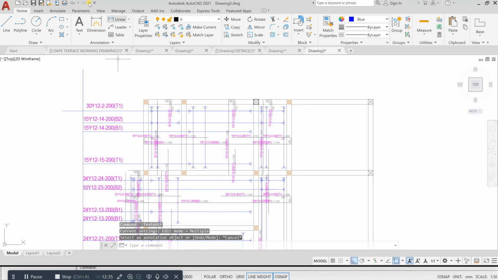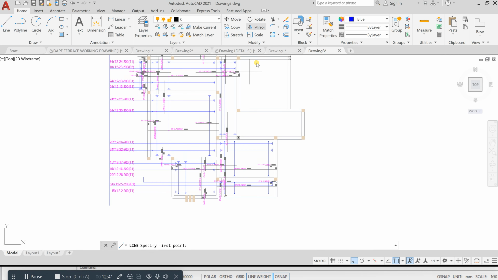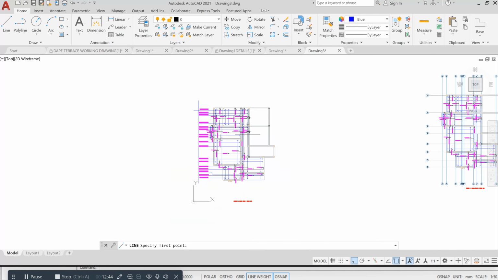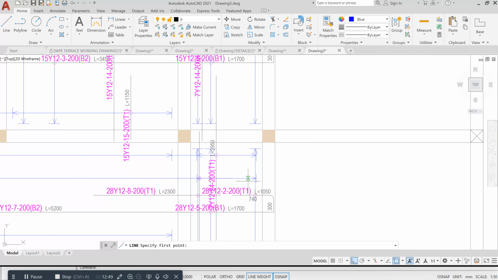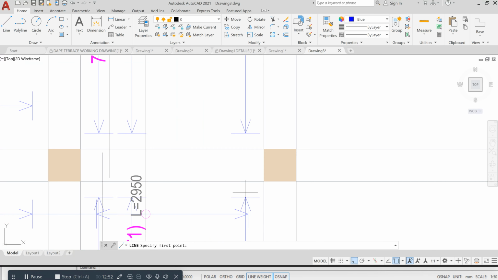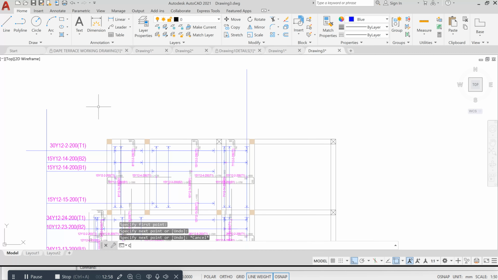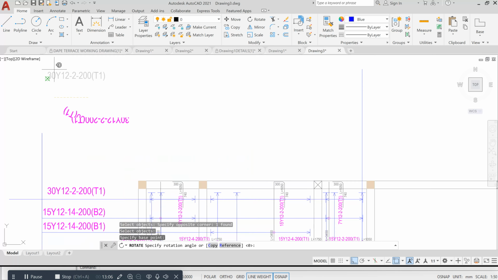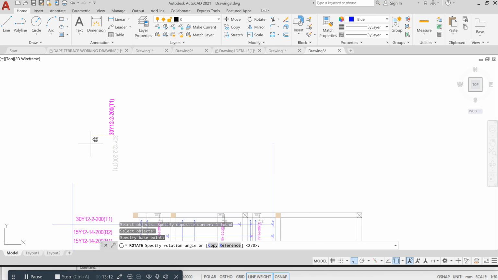The next thing we will do, we now go to our y-axis. So I'm going to start. You can either call it this side or take it up. So let me start from up here. This is your B1, B2, and this is your T1. I will detail for my T. I want to use the same text size. So the next thing is just to rotate this. Rotate it this way. Then I copy.